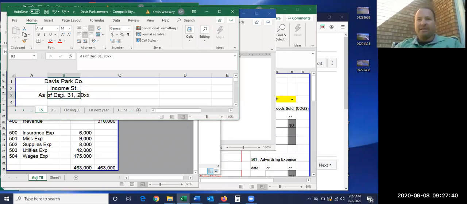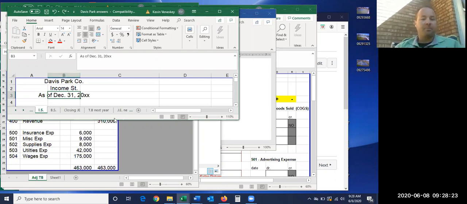And then the final line is the date of that income statement, because are you looking at last year's? Are you looking at 3 years ago? Well, this is going to tell us that. And the as of, you're going to see that that's on the first two financial statements. The as of basically means for this year only. So we're only looking at the revenues of this current year. We're not combining revenues for the last 3 years. When we get to the balance sheet though, the as of drops off because the balance sheet is a summation of the business where it's at right now, all of the years combined.